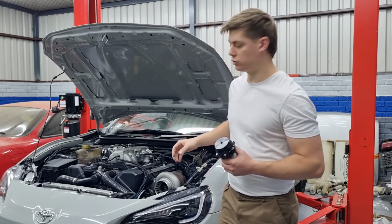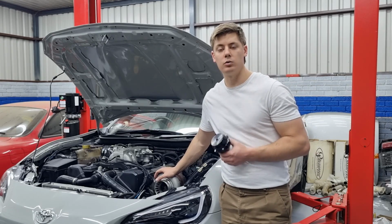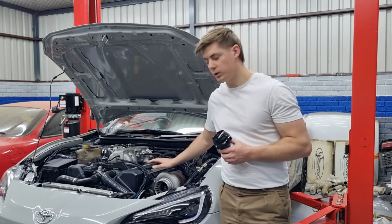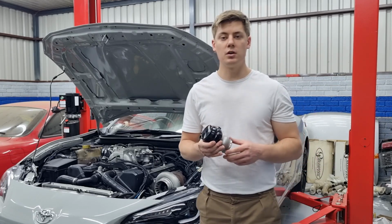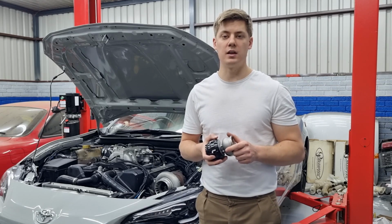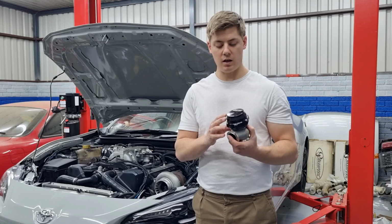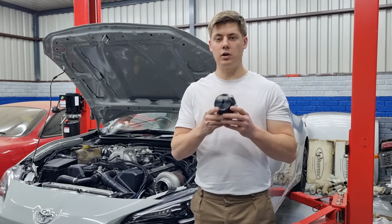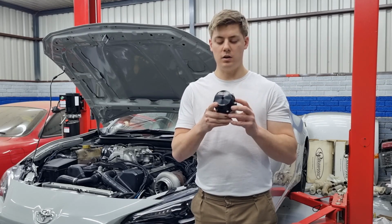So when it comes to turbochargers like this one, this is just a generic, I guess, eBay or China turbocharger. It's 100% fine. If this turbo does happen to have a failure, there's not going to be any catastrophic damage. Whereas with a wastegate, like I said, you can end up hurting the engine. So do not cheap out on wastegates. And as I mentioned, the Precision, you cannot go wrong with this. Probably the best wastegate out there for value for money.